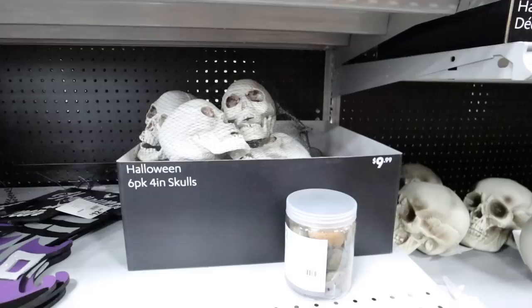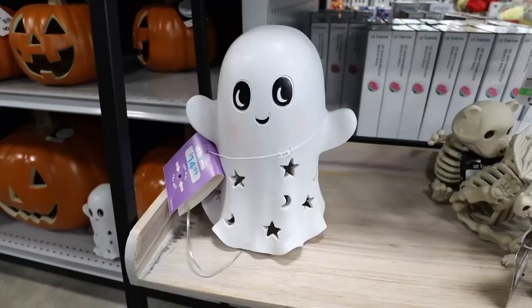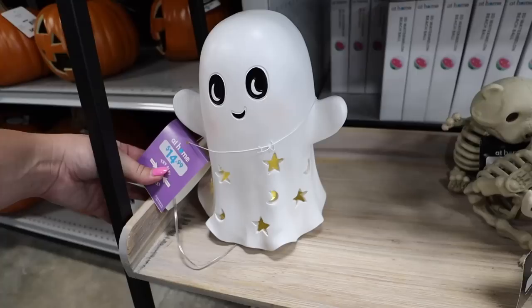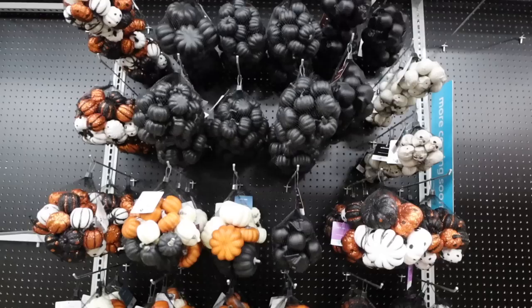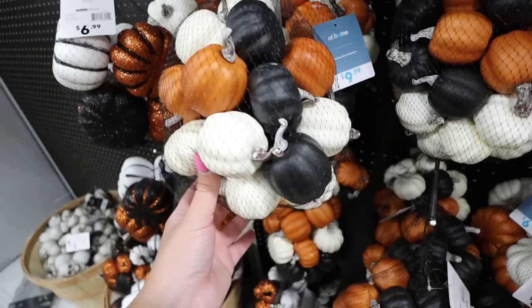Stop it right now — this is like a must-have for Halloween in Florida. It's a flamingo skeleton and it is so perfect! This is $21.99 and I'm definitely going to be doing some damage here in a few months. This little guy was so popular last year — it has little stars and moons in it and it does light up as well, for $14.99. These went super fast last year, so these are items you have to jump on now. As far as other vase filler options, they have a lot of different styles of pumpkins similar to the ones from last year. I really love these bags — I think they come with like 12 or 15 pieces in all different shapes and sizes in black, cream, and orange for $9.99.